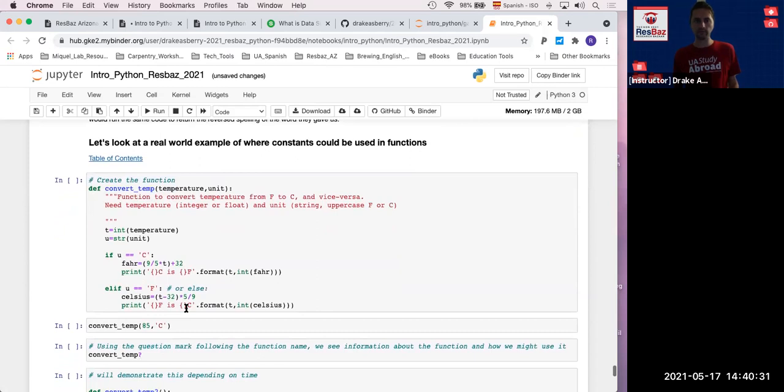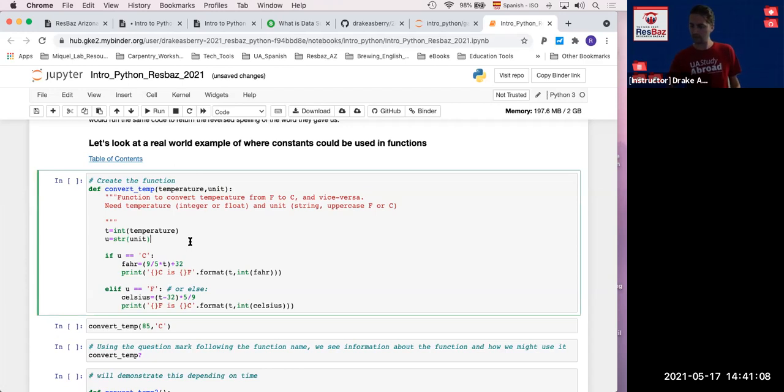All right, so here somebody wrote a function that converts temperatures. So here we're going to not only give it one thing to work with, but we're going to give it two. The first thing that we're going to give it is temperature. The second is going to be unit. This function converts temperatures from Fahrenheit to Celsius and vice versa. So you can give it a temperature and you tell it whether it's Fahrenheit or Celsius. If you tell it it's Fahrenheit, it'll give you the Celsius conversion. If you tell it Celsius, it'll give you the Fahrenheit.